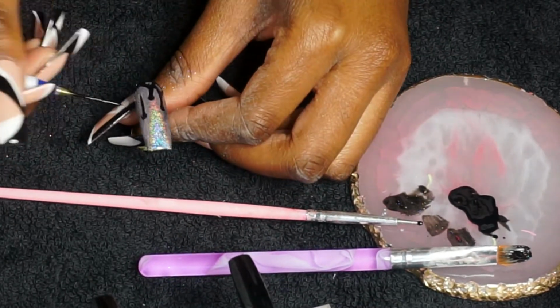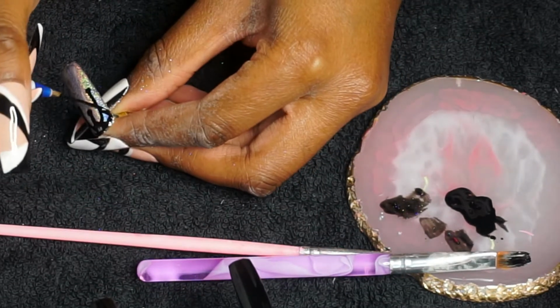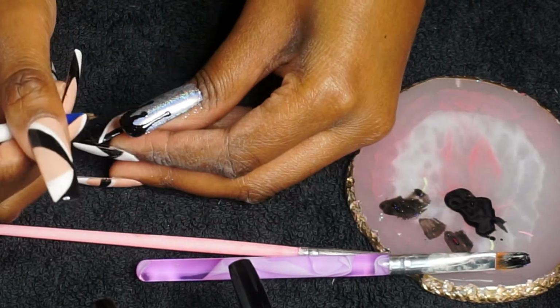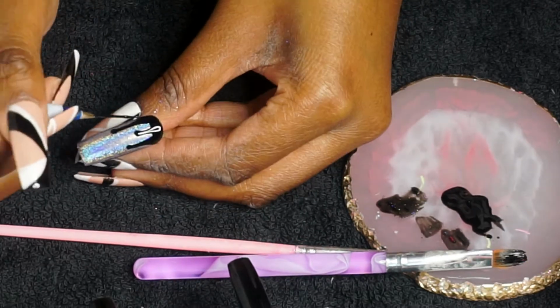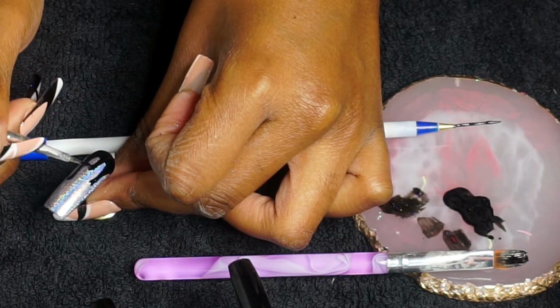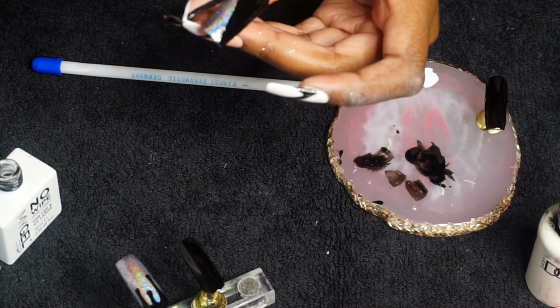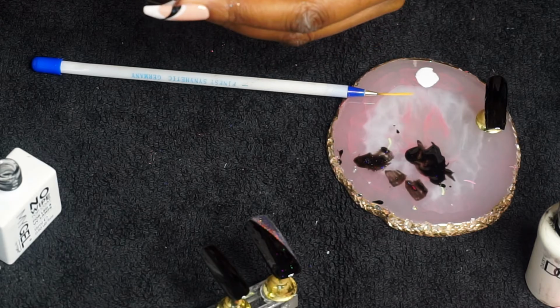You'll see that I fill it in and keep working on it so that it actually looks like proper drips, because when I first started I thought, this doesn't look nice, so I had to keep on thickening it up. I ended up using the dotting tool again to make the drip effect more pronounced. I went over this twice, and again it gave a kind of 3D effect, which was really nice. So I ended up top coating both of these before doing the ring finger.